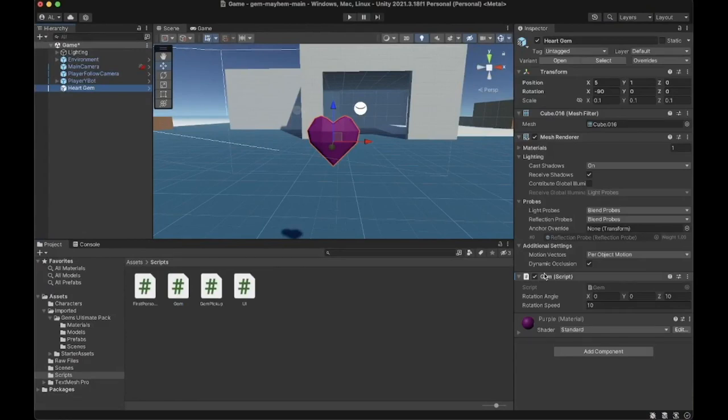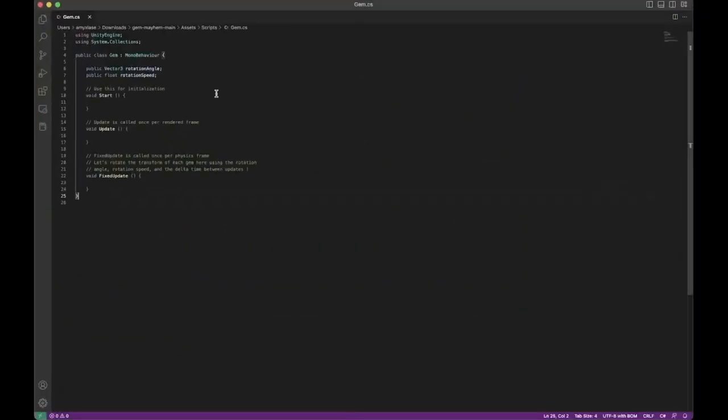So whenever we press start in the game here, Start will be called on the script. If for whatever reason the gem was not enabled when we press start, and then later you use some code to enable it, then the Start function will be called whenever the gem script becomes enabled. There's also Update and FixedUpdate. The difference here is that Update is called whenever a frame is rendered, and FixedUpdate is called whenever there's a change in physics. So FixedUpdate occurs more often than Update, and so all the physics and rotation movement code should be going in FixedUpdate.